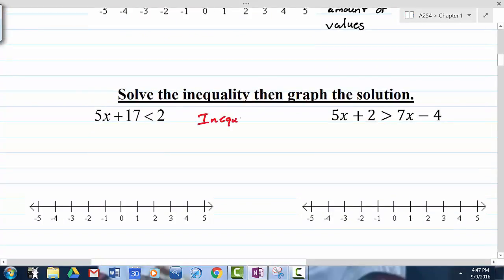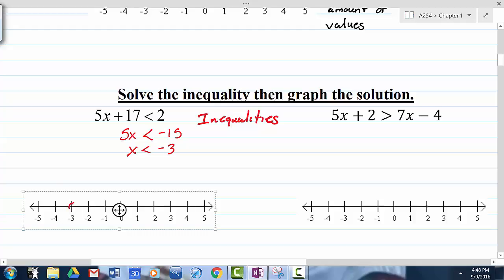I'll write it out so you guys can see it. These things being inequalities, when you solve these, no problem at all. You solve it just like an equation, but you have an inequality, so the graph is going to look different. So say 5x is less than -15, divided by 5. X is less than -3. So pretty much you're talking about -3. All the values, nope, not a closed circle. All the values, not including -3. Just all the values less than -3.